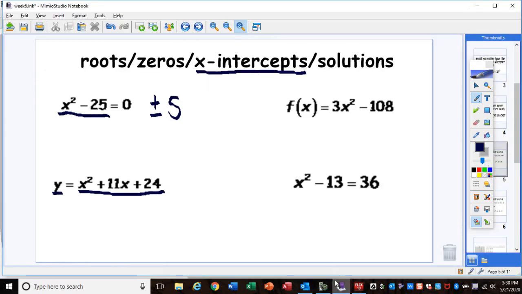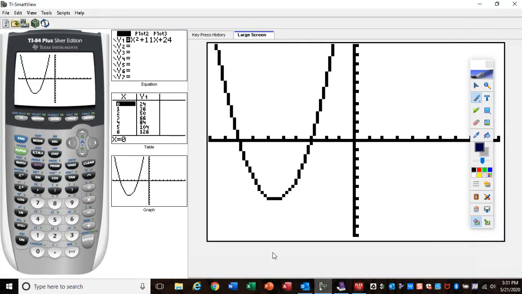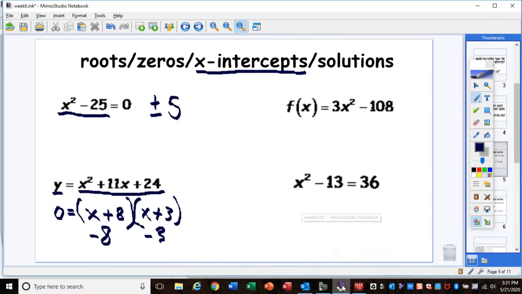And that's not a surprise, because remember, when you factor this, this is right off of your notes, so make sure you always have your notes. I just want to show you one of these. I'm not always going to factor it for you. When you factor this, it's x plus 8, x plus 3. And when you solve it, remember it's set equal to 0. So this answer is -8, and this answer is -3. And see, no surprise that when you go back here, you've got -3 and -8. It's pretty cool how it works.